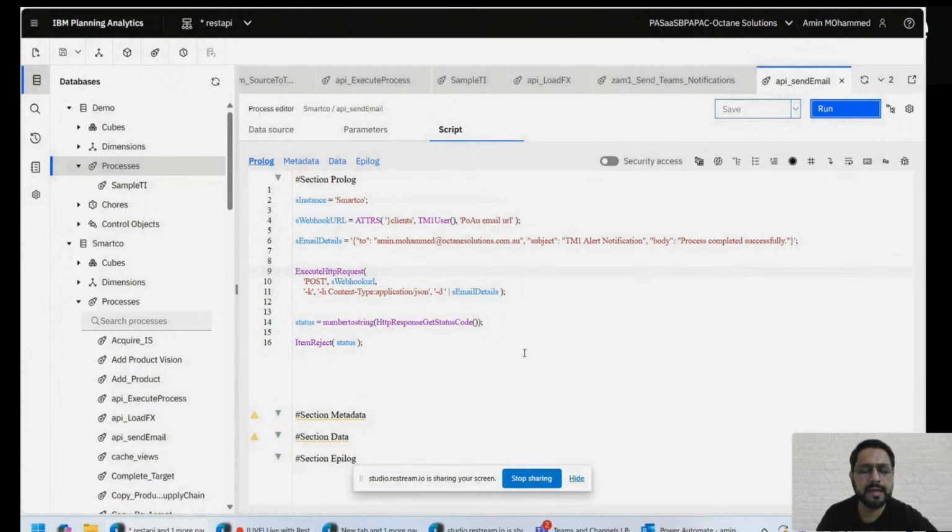But yeah, that's pretty much what I wanted to cover, just to show you some of the capabilities that this particular function offers. And like I said, there are multiple other things that can be done apart from what I have just shown. It actually makes Planning Analytics more practical, and more integrated with the other systems that you have within your organization. That way it is not just restricted to the things that it can do out of the box. So you can do all those other things that you want using this particular function.